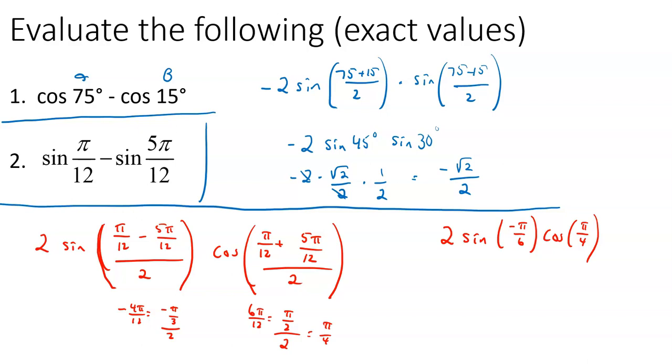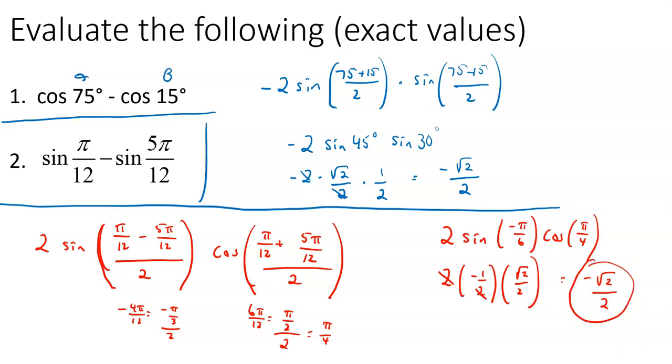All right, the sine of negative pi over 6. Well, what is that? That's down in the fourth quadrant, which, I mean, we could also turn it into a negative 2 sine of pi over 6, but let's leave it as it is. The sine of negative pi over 6, so it's a negative. We're in that quadrant, so it's a half. So we get 2 times negative 1/2 times cosine of pi over 4, root 2 over 2. So this gives me a negative square root of 2 on the top, 2 on the bottom. There's my answer.